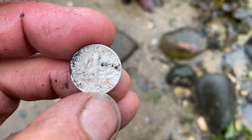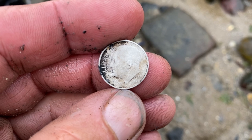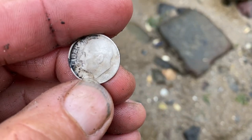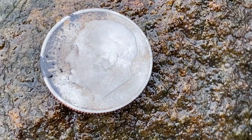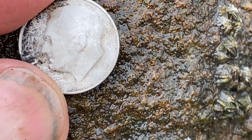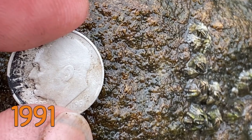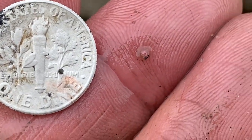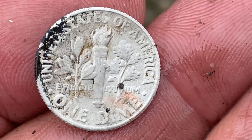I've come all this way to Wales to find a Roosevelt one dime — an American silver! There will be a date on there somewhere. I can't quite make it out — 1950 something or rather. How funny is that? Looking again... it looks like 1990 something — maybe 1991. Maybe it's not a bloody silver. But anyway, one dime from America found in Wales after I've travelled from Australia. Yep, that'd be about right. Unbelievable.